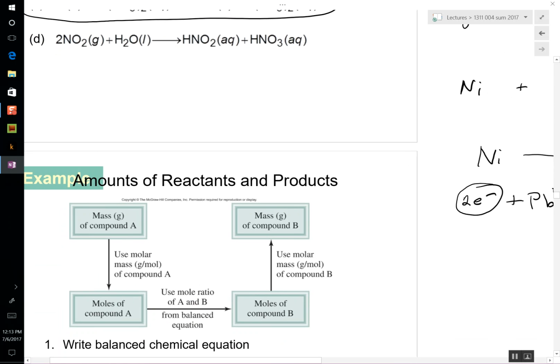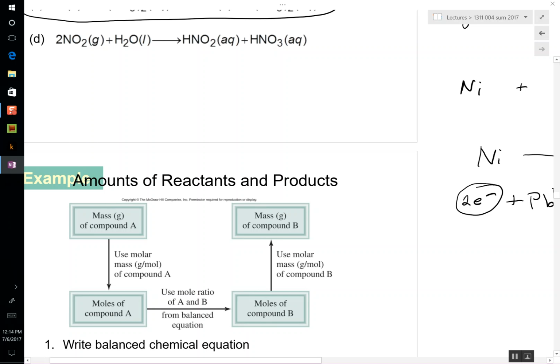Okay, now anybody have a problem in here that either we can do or at least talk about how you would do it? Okay, problem 27. This is what these problems are all about. Identifying what is being oxidized and writing the oxidation half reaction. What is being reduced and writing the reduction half reaction. Which one of those do you want to do? I'll take requests.